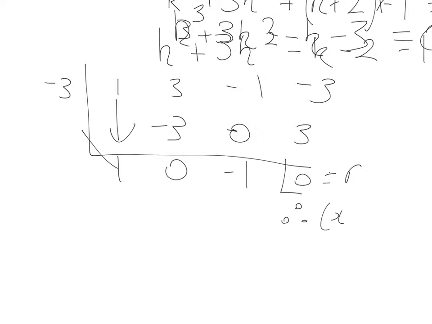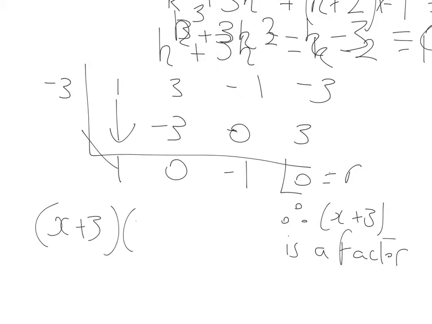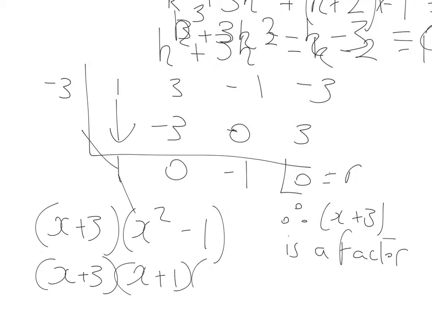Therefore x + 3 is a factor. I'm backing up with a statement since it's a show that question. The question then says factorise fully. So I've got (x + 3) times (x squared + 0x - 1), just -1 then. So it's x + 3, and difference of squares will give me (x + 1)(x - 1), and that's factorised fully. That's part B.